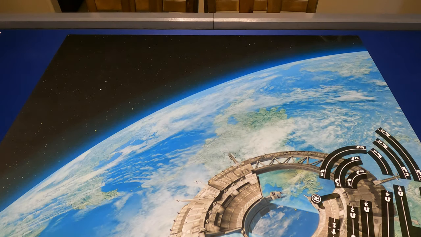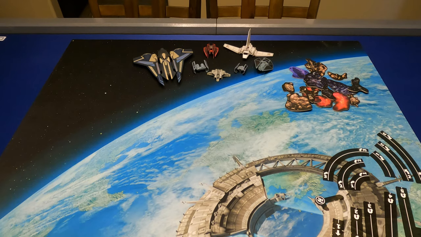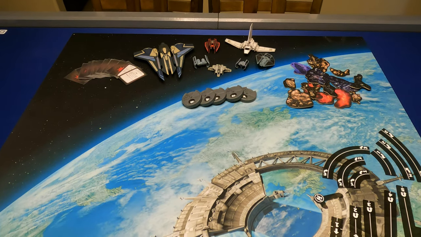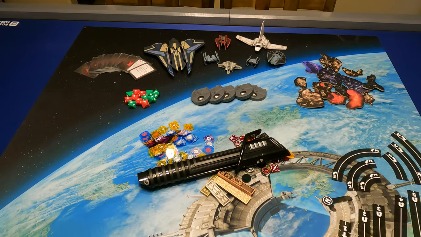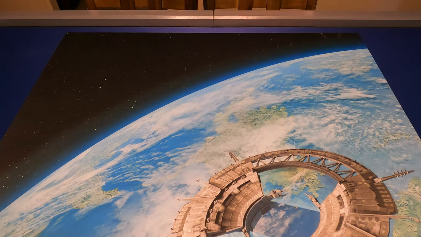So you want to play X-Wing. You grabbed your mat, your templates, your obstacles, ships, cards, dials, dice, tokens, credits, darksaber. Wait, that can't be right. Let's actually break this game down, because this is a lot.